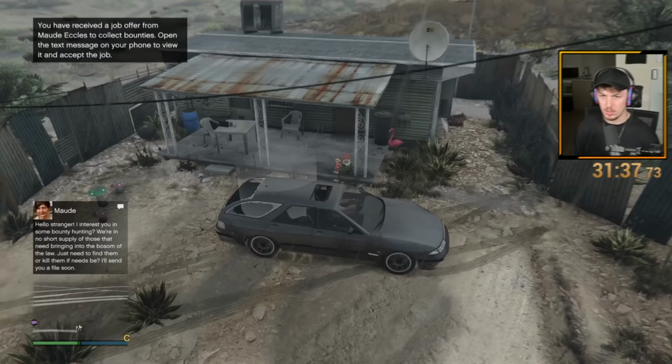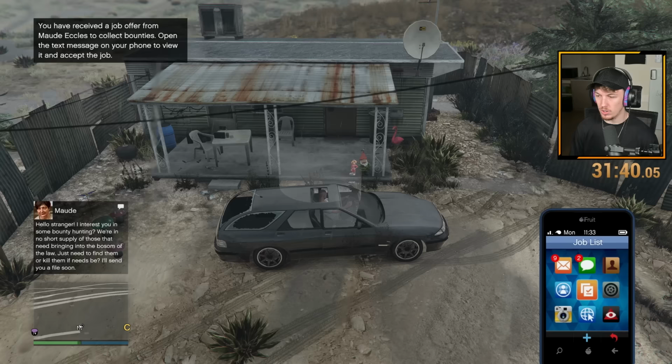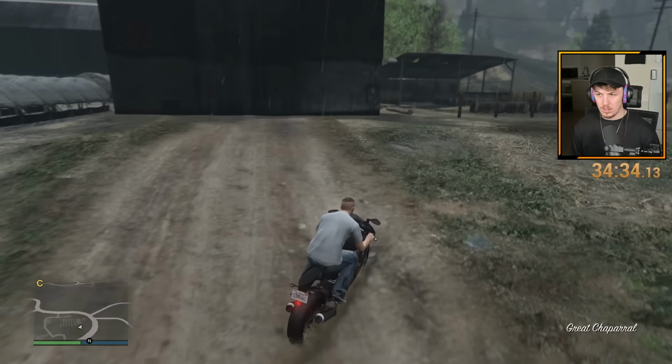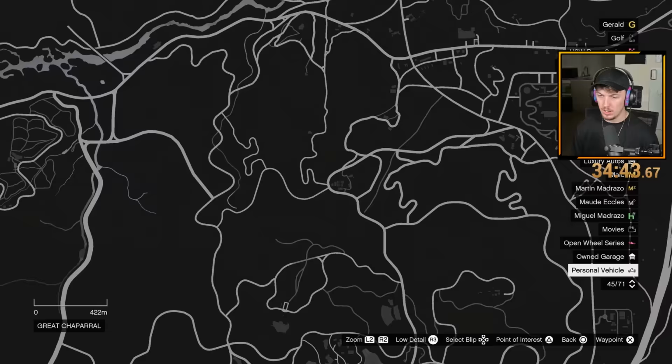Okay, there we go. Hello, stranger. We can go ahead and open that, and she should start sending us bounty targets. Get one of the action figures for an extra $1,000, can never hurt. All right, so we come over here for clue number one. Can you find me? You bet your damn ass I can. And then we start the treasure hunt.